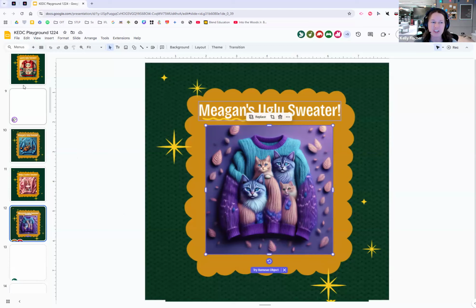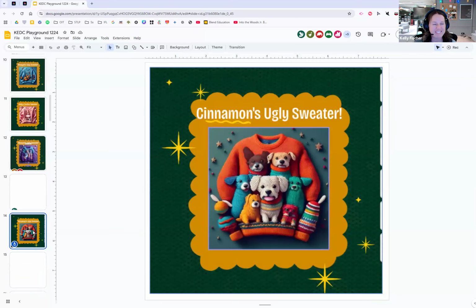So think about something you're teaching right now, and how can you turn around and use that content, those standards, to have your students design these sweaters? Maybe they have to include 3 different elements from that character trait. Maybe they have to include a character element as well as a setting feature. So think about how you could use this. Oh, these are so cute. I think you all could just totally sell these and do that as well.